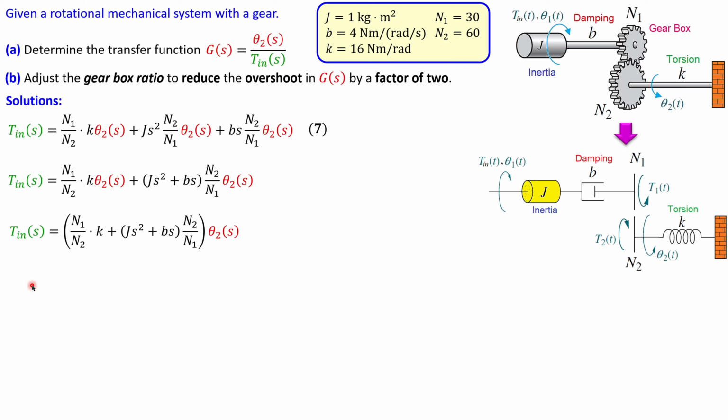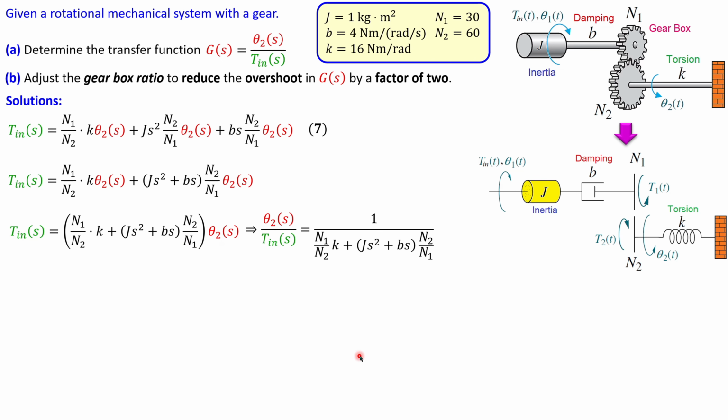Now we are very close to actually what we want, because now I can say θ2 over Tin is almost visible here. So we can say θ2 over the torque Tin is equal to 1 over, which is actually shown here. How can I check this? Because sometimes it is not really easy to see. You can now cross multiply and see if you get this back. So 1 times Tin is Tin, which is the left side, and θ2 times this term is exactly what we see here. So this is correct.